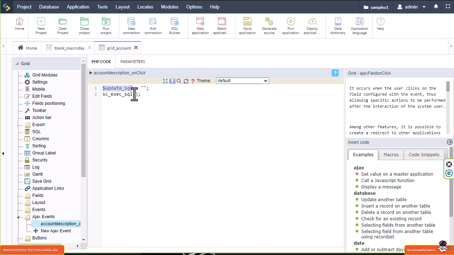Now we do need to add here our variable in here, so let's include that too, and then we also want to update the relevant table. Here, for instance, we can update any other table that we want, or essentially this table, just by clicking on the value, performing a calculation, for instance. So here we can update everything depending on, say here the description. We can update here the description, which is what we have here. In another grid, you would of course update, say, a calculation field, and then you would say that equals my x value, and then just like that we would update something, and then here we would very easily apply the SC Ajax refresh macro, and that would then update the grid information that we are seeing dynamically within this grid application.